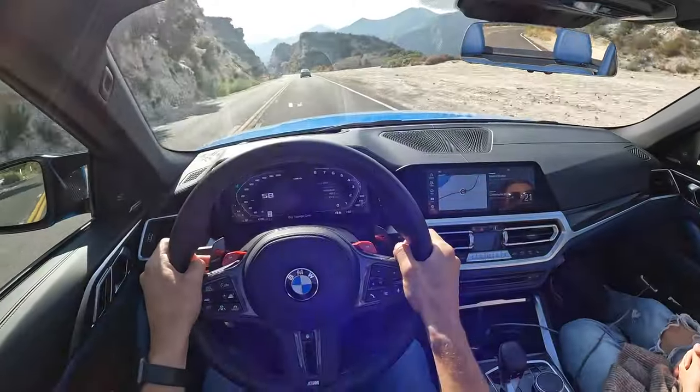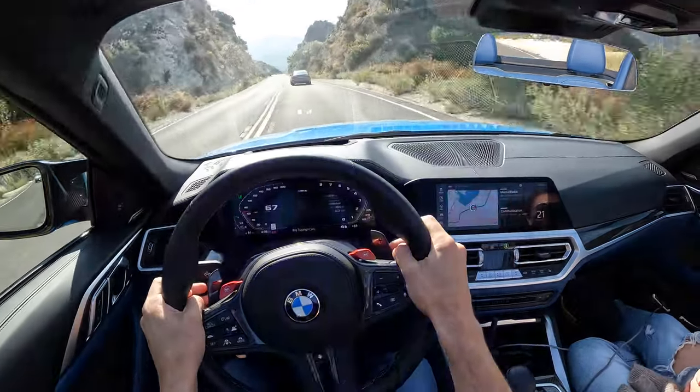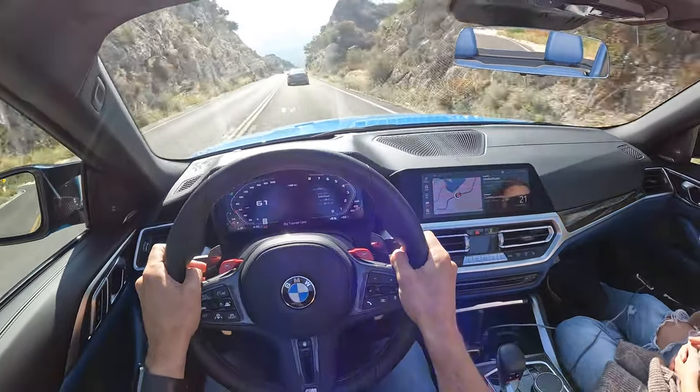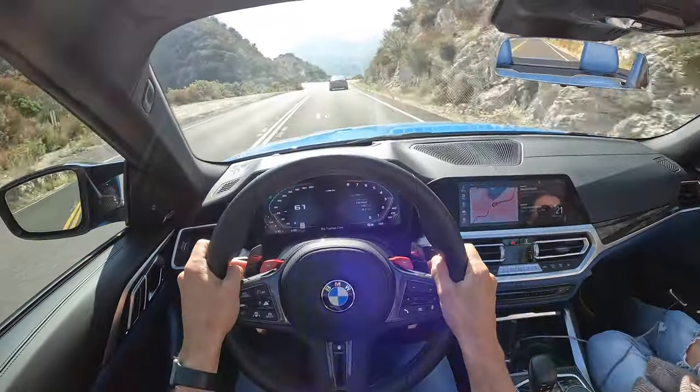I've got a lot less torque and a lot less horsepower. Yeah, and a straight six versus the twin turbos here. Right, I mean, there's plenty of torque in this thing. But what I was noticing on the way up in this canyon run is that if you're in the wrong gear or at the wrong rev, you're going to know it pretty quickly. And when the turbos do kick in, holy shit, it's fast. You feel it. But when it's not in boost, you're kind of waiting around for it.